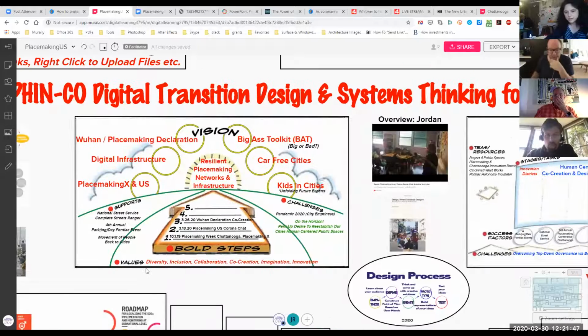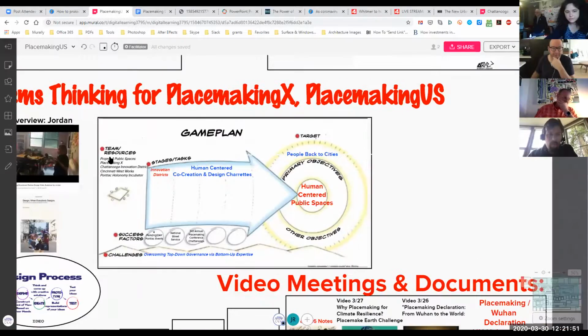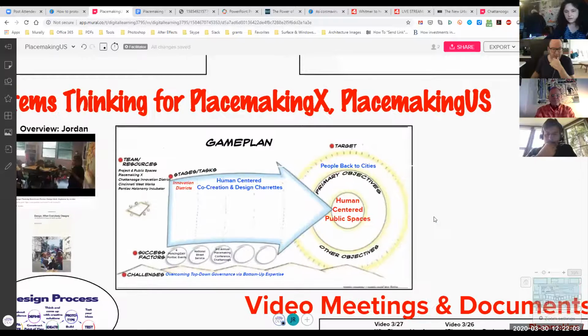In the game plan here, there's a team and resource bucket, and so you could pull in whatever information. We just put in some general things to designate those for this overview, but it can adapt.